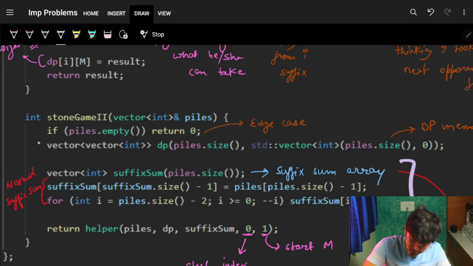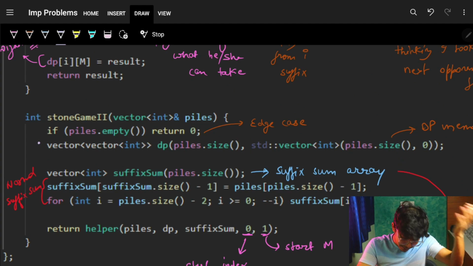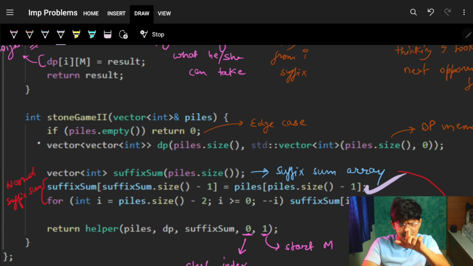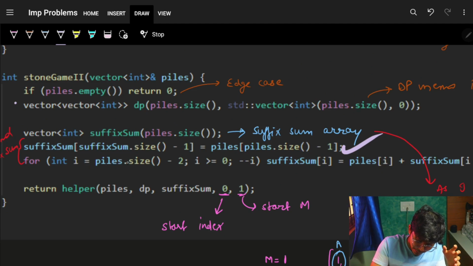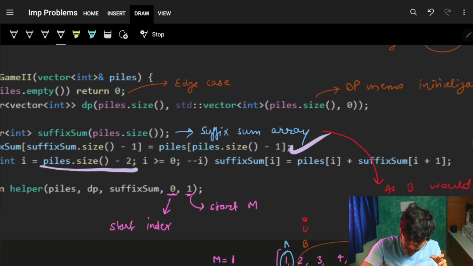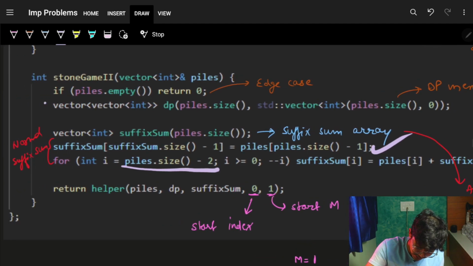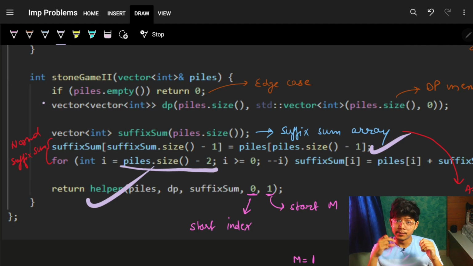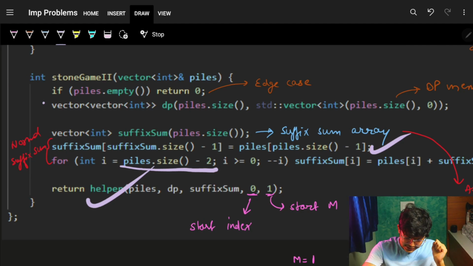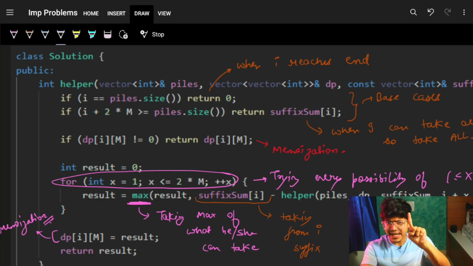I simply computed that suffix sum the same way I showed you right now. And by this, firstly, the end index is computed as it is. I just went in from piles of I minus 2, because I plus 1 I am doing and I don't want to go out of bounds. That's the reason I found the suffix sum entirely at this location. Now I called my helper function, which will bring out the maximum score for Alice. Now as we go into the Alice function, we know that we have an index and we have an M.